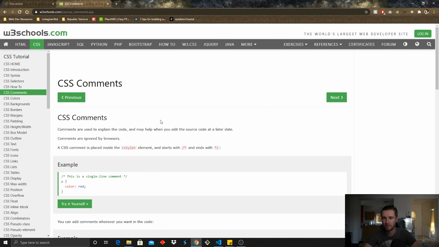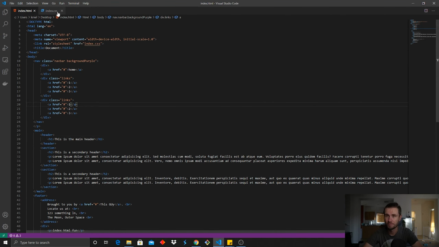Now we're going to look at comments. In JavaScript, comments are a lot more popular and a lot more significant. With CSS, I don't see comments all that often, mainly because as you grow to be a more advanced mid to senior level developer, you should know how to style CSS elements and do advanced CSS, and it's a language that's just really easy to understand. So I don't see comments that often, but we'll go through how to insert them.